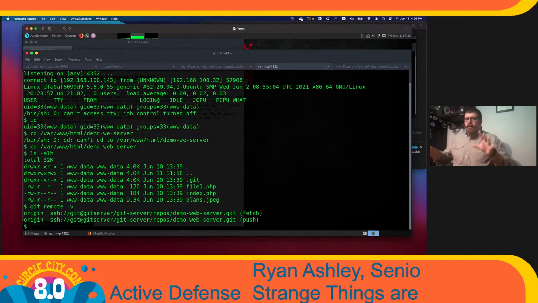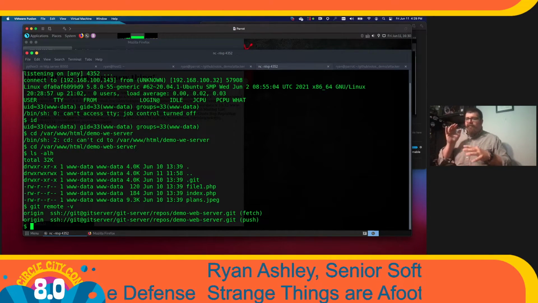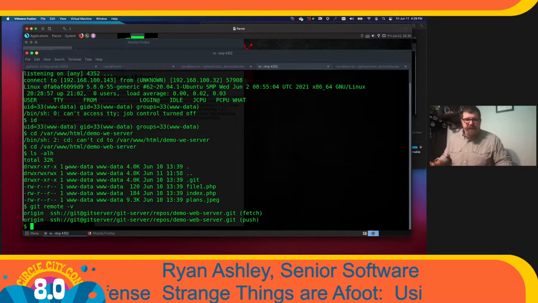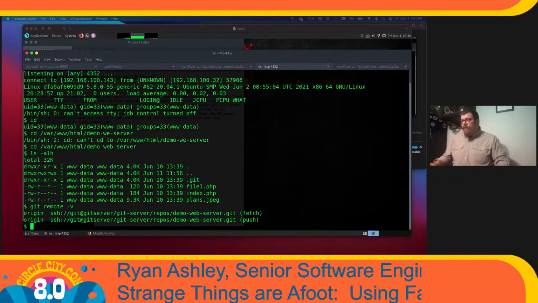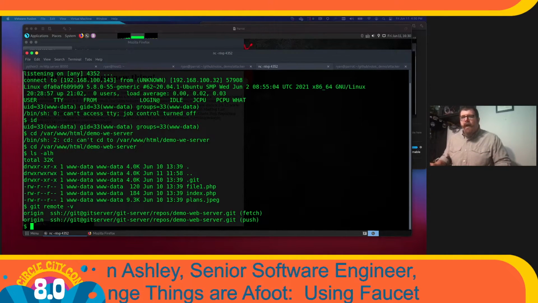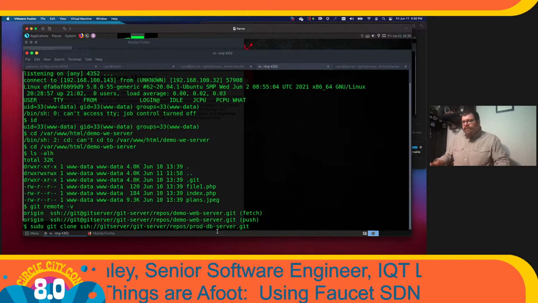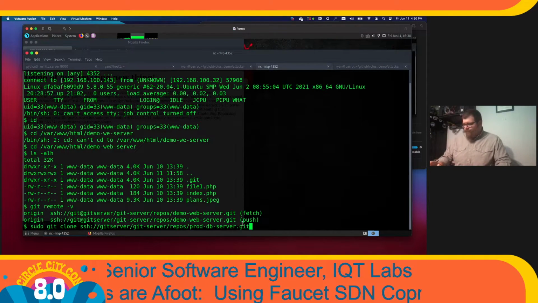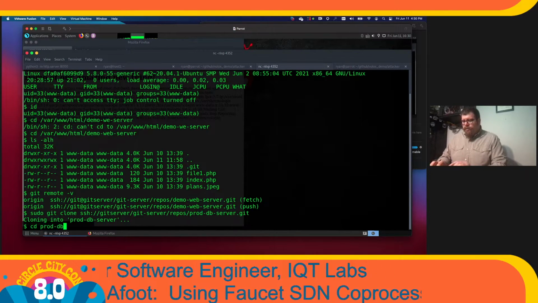I don't want to belabor and waste a bunch of time on how you would go about it, but there are obviously ways to go out finding what's there and enumerating that sort of stuff so that you can take advantage of it as an attacker. I'm going to take the lazy man's way out and just hand wave that. I'm going to say we magically figured out that there is this other repo on there that we might have access to that, as you can see from the name here, purports to be the production database server. So we're going to clone that, and we are going to go in.